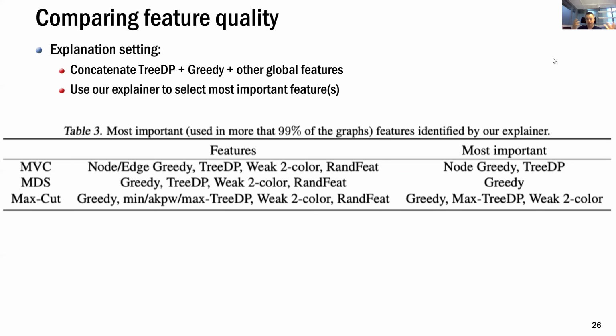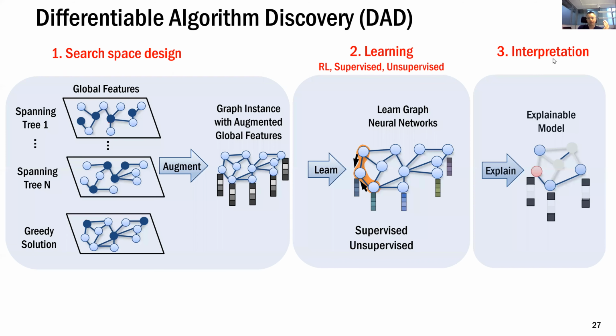But the overall picture you can think about is something like this, right? In order to learn combinatorial optimization algorithms on graphs, you have several different aspects. You need to think about how you design your search space. How do you actually learn it, which is what I mentioned with RL. And once you learn it, can you open up this black box and understand what kind of decision is made? So overall, the differentiable framework for learning combinatorial optimization consists of these components.